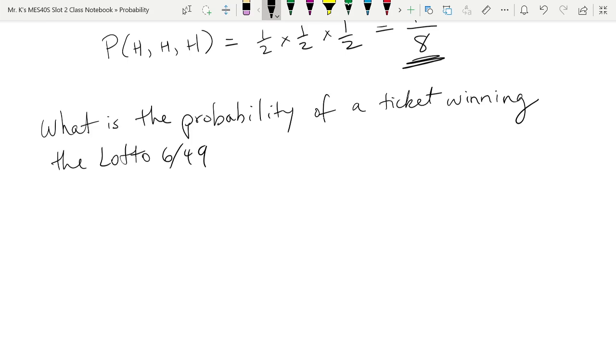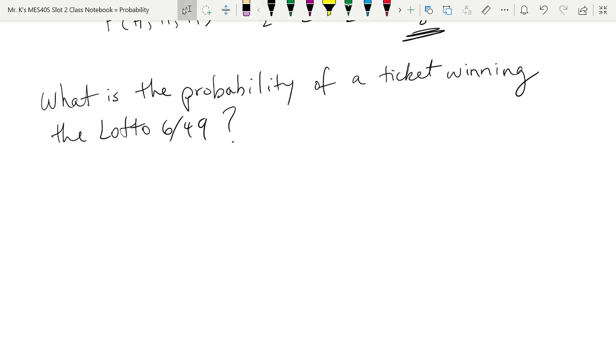So first of all, why do they call it the 649? Because you have to pick 6 numbers, and there's 49 numbers to choose from. Get it? 6 out of 49. If they put all 49 balls in a big drum, kind of like a bingo game drum, if you've ever seen one of those, right? And air pushes them around, and they bounce all over until one of them goes into the little hole, and they pull that ball out and say, there it is. This number just got drawn. Then they don't put it back, and they draw the next one, and the next one.